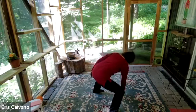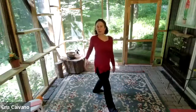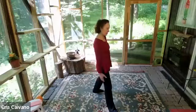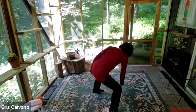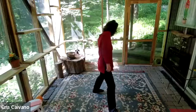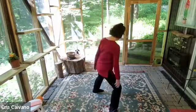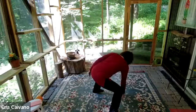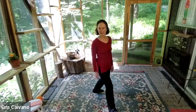We're now using movement to open the circulation through the chest, the lungs, shoulder, the upper back, lower back, hips. They're kind of all involved. One more time. Get the creaks out.